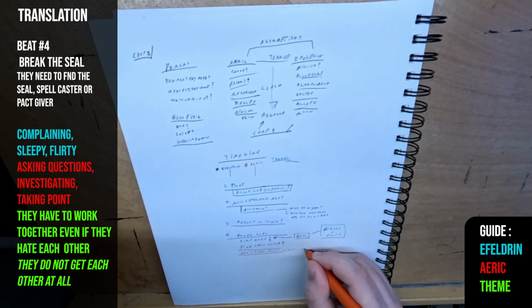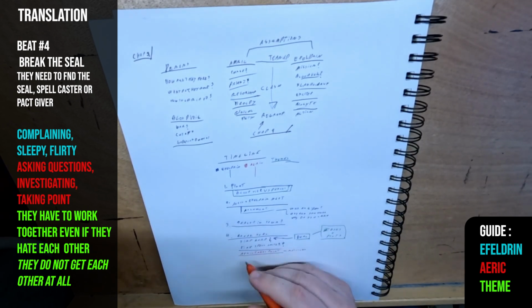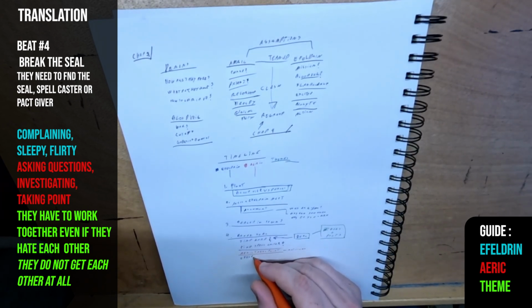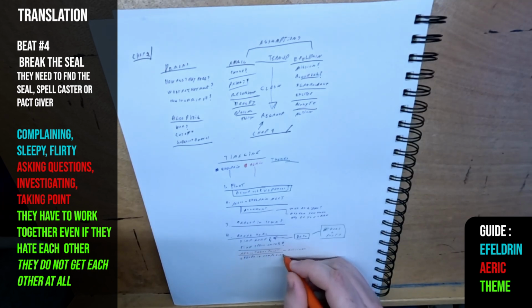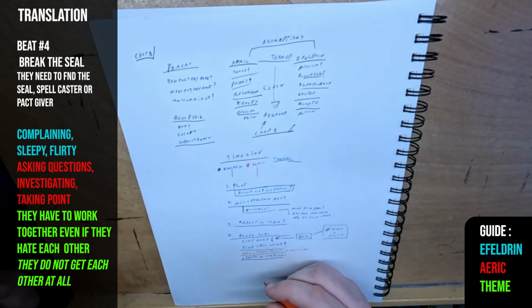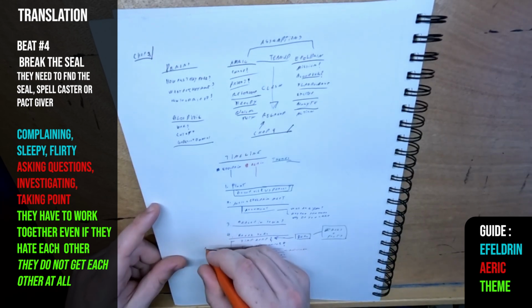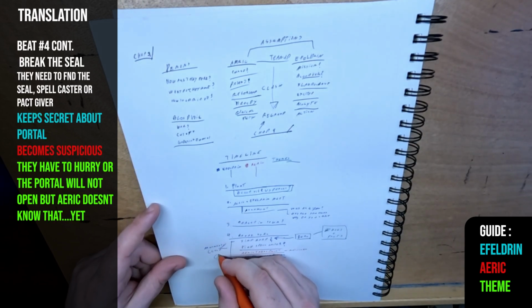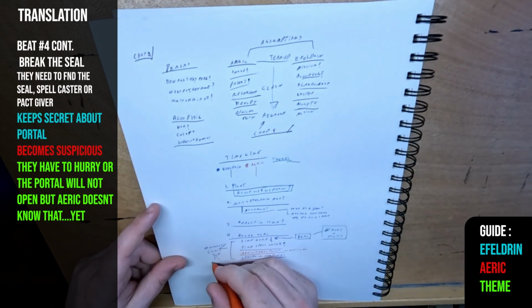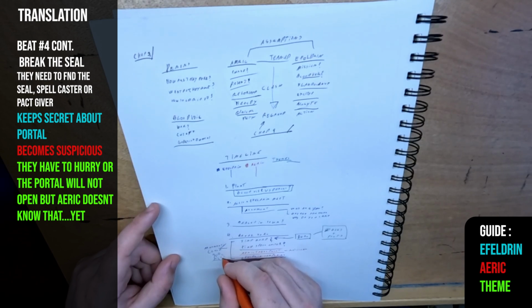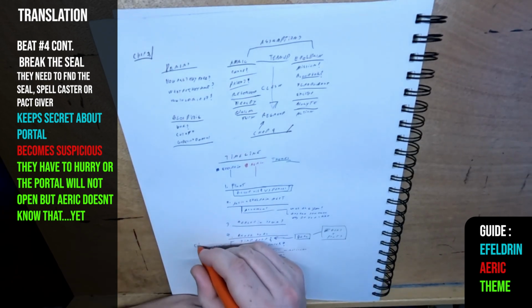I have a few ideas, so I'll write those out, but the main thing is that they have to work together despite their differences, and those differences are going to come out in this particular part of the story. I'm making a note, I'm making sure I underline it. This is when they're really going to clash. Their personalities are really shown at this point. But the clock is ticking because they need to do this before the end of the next day or the portal will not be able to be opened into the underworld.